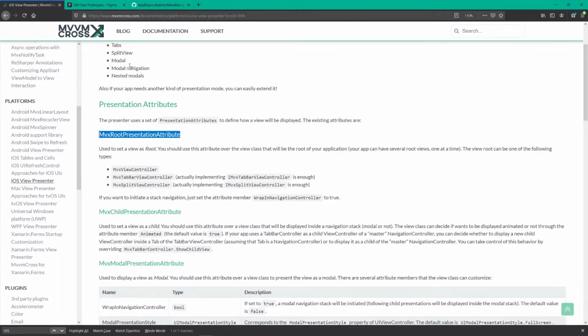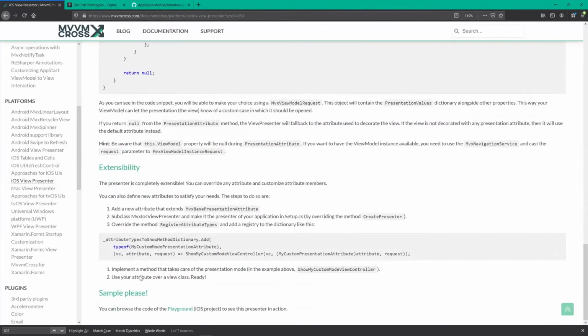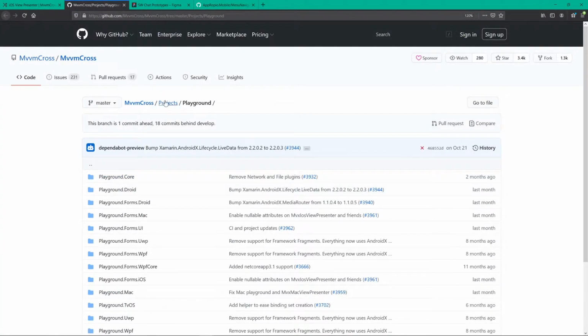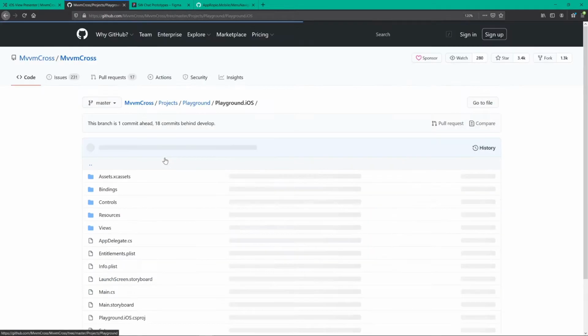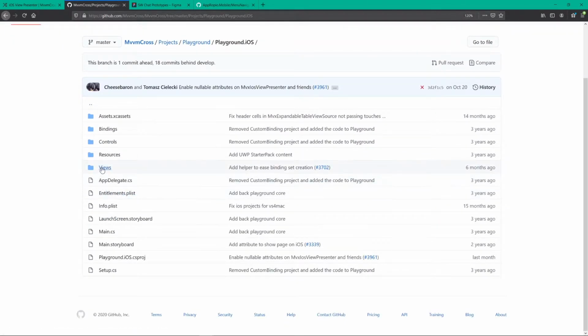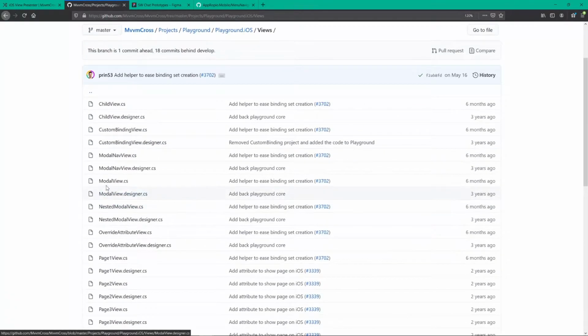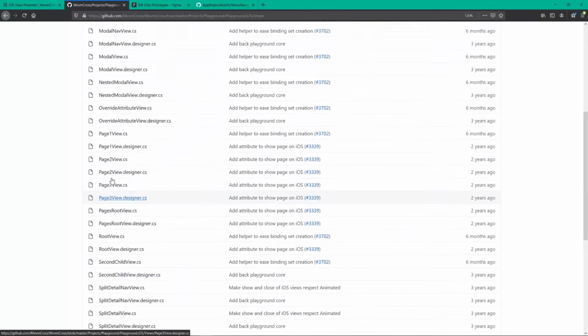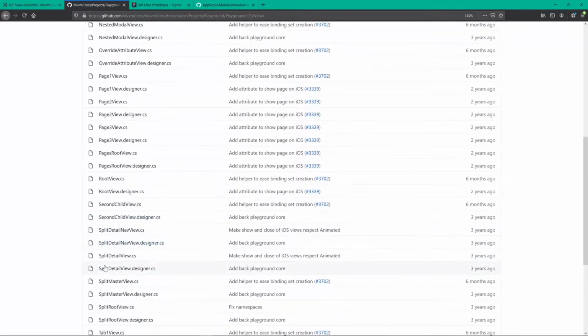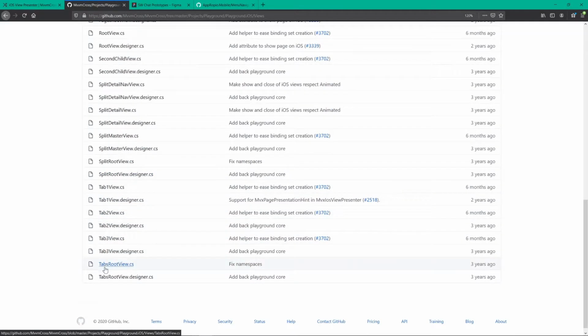Let's look at the samples. Projects. iOS. Views. Oof. Stack, no stack.